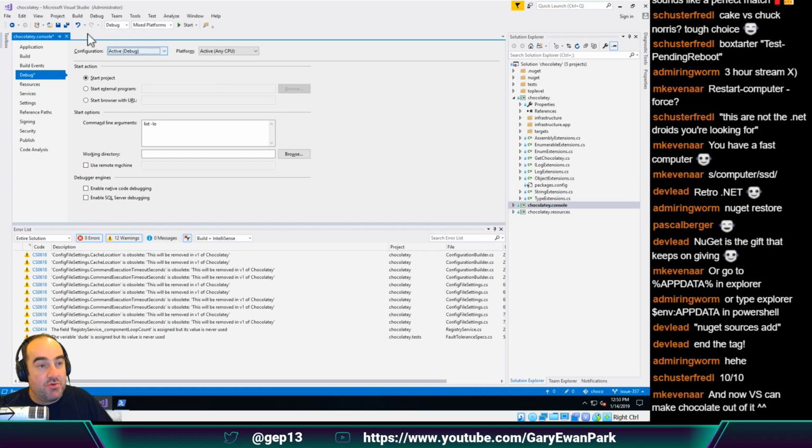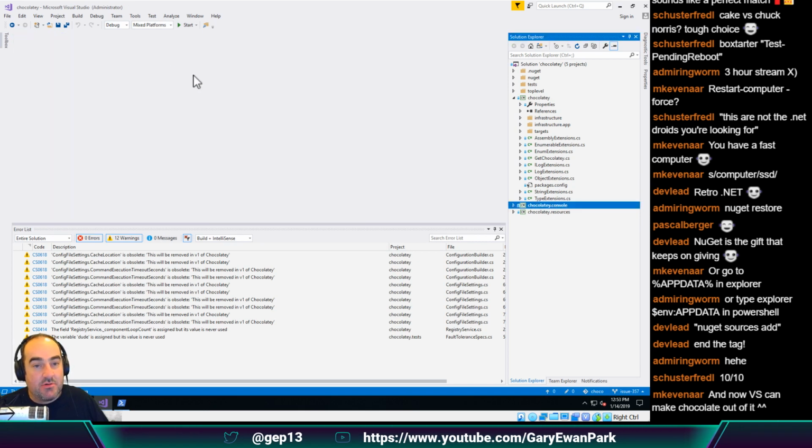Right. So that's pretty much all of the setup done. We're now in a position where we have the Chocolatey source code exported or cloned. We have a branch that's ready for making changes, and we know what issue we're targeting as part of that work. So really what we need to start doing now is start looking at some source code.